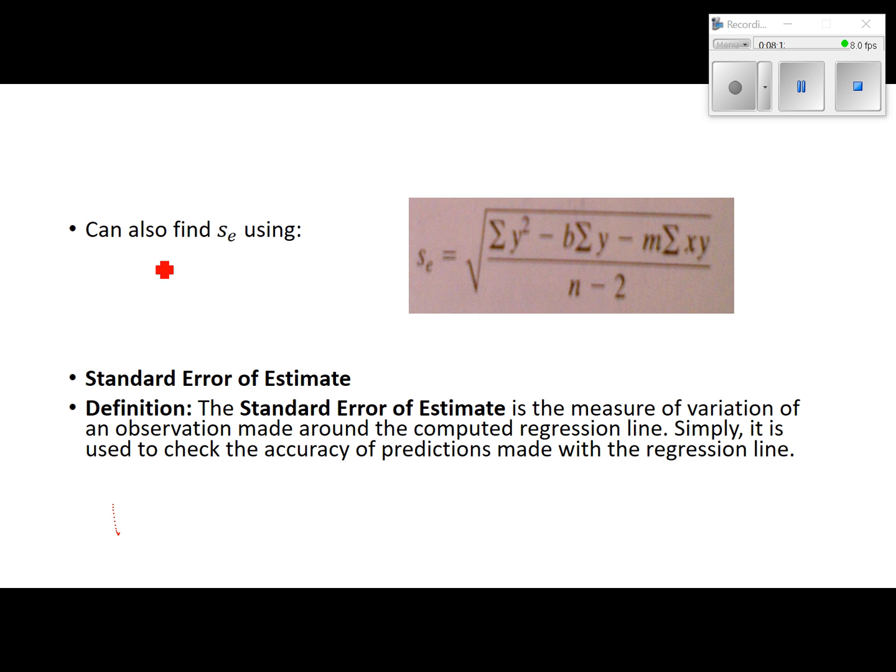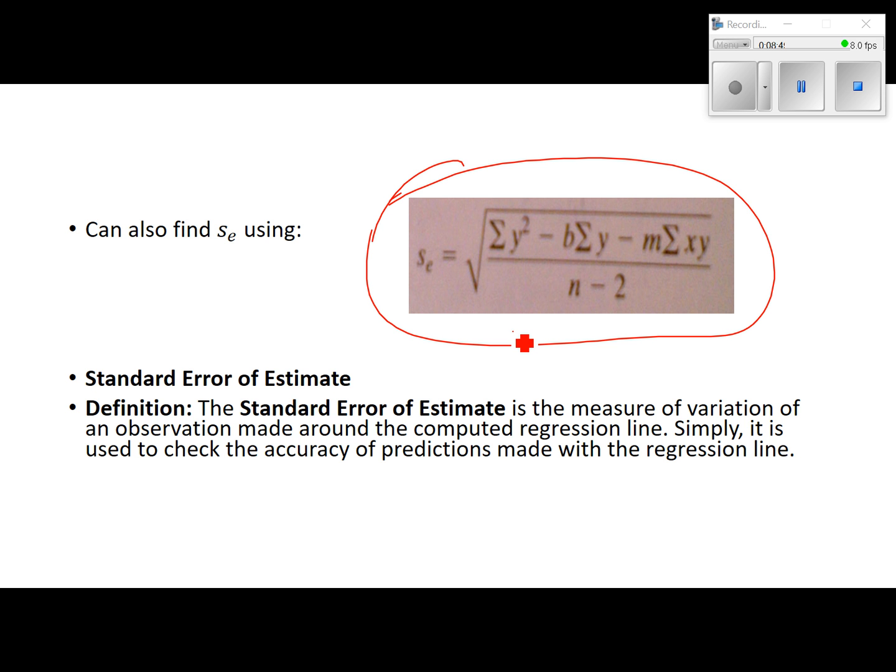Another formula that we could use to find the standard error of the estimate is this formula. When I've done a couple of problems using the two different formulas, it comes out just a little bit different, but it's real close. So I don't care which one you use, it's going to be close enough for me. I'm not sure which one's better, or if one's better than the other. Sometimes it's easier to use this one, sometimes it's easier to use the other one. Just depends on all that you've done.